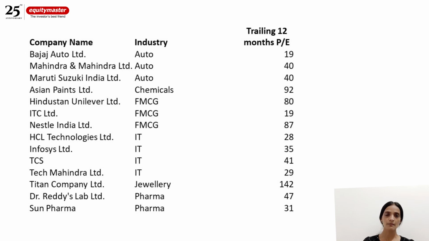With these caveats, let's move on to some examples. This is a list of Sensex companies which are often valued on PE basis. As you can see, the range of PE for auto sector is very different from that of the FMCG companies. FMCG companies, barring ITC, which is not a pure FMCG play, are commanding higher PEs due to defensive nature of businesses in the time of slowdown. Similarly, auto sector being cyclical and working capital intensive in nature is assigned a relatively lower PE.